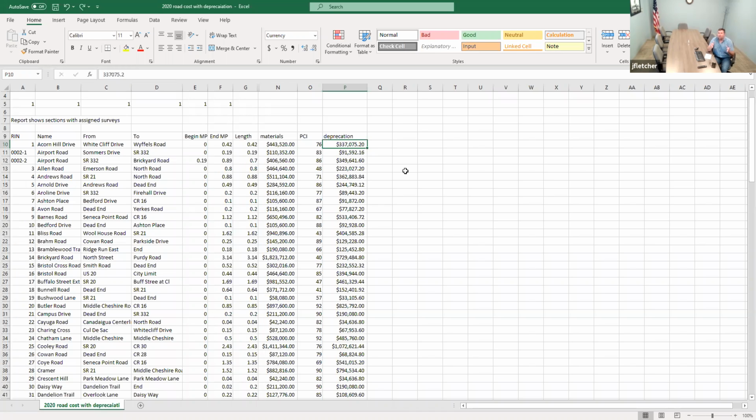I just took today's cost of materials, Doug, and came up with a linear foot cost and multiplied it by the linear feet, or here by miles. That would come up with the answer. So for this one, you're estimating approximately $100,000? Well, no, it's not quite 44. If you were to rebuild Acorn Hill today, it would be 443,000. Right, that would be building it to our current standard.